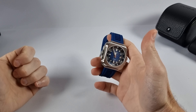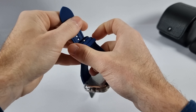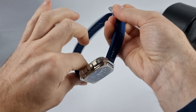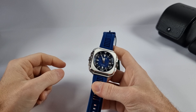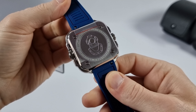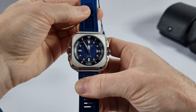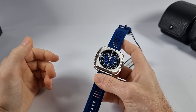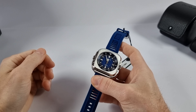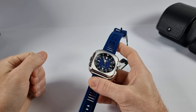When I say dive style, I need to explain myself. This is not a diver watch. Even though their whole campaign is about corals and paying tribute to the ocean, with a nice engraving on the back, you can't rely on this as a diver watch — it just doesn't have the required specifications for that status. But other than that, it's a really nice and solid watch. Let's jump into the details and start with some numbers.